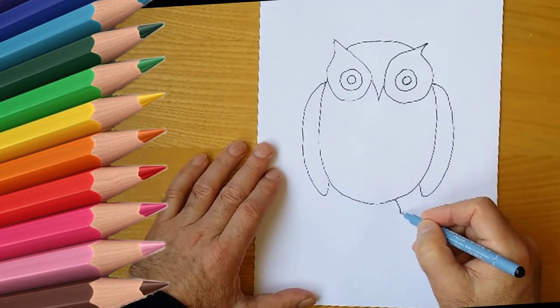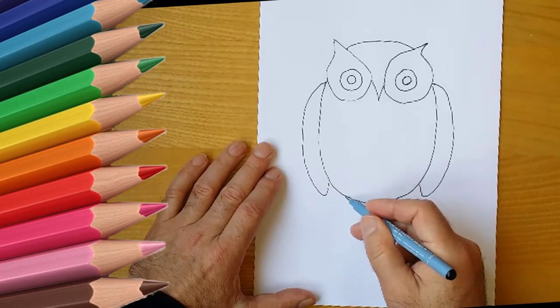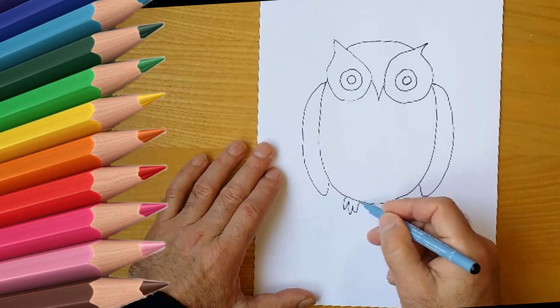Our owl is sitting on a twig. Draw the paws of an owl and a tree branch. Let's finish the details.